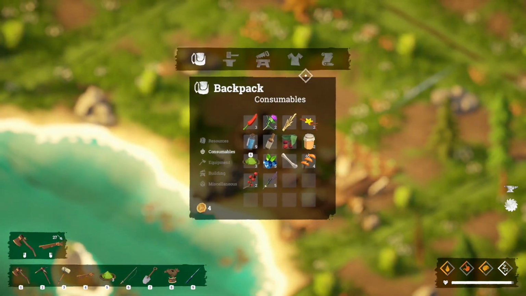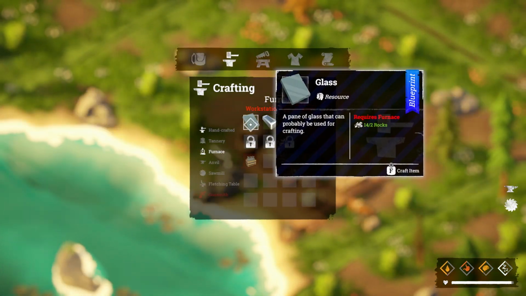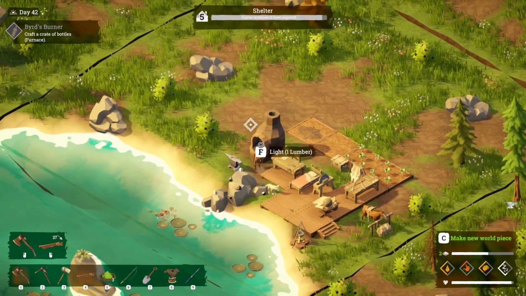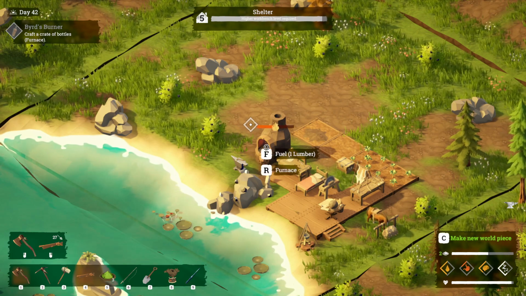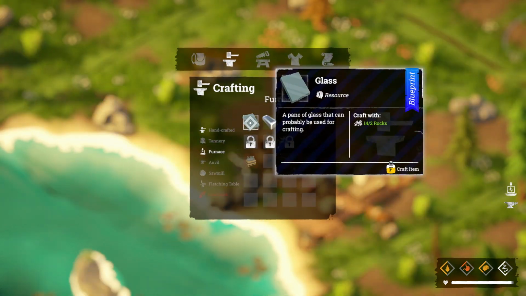So first of all, let's just have a look at how we make the glass. So glass is made from rocks. That's fine. We need a furnace to do that. Here we have a furnace. Alright, so let's make some glass.